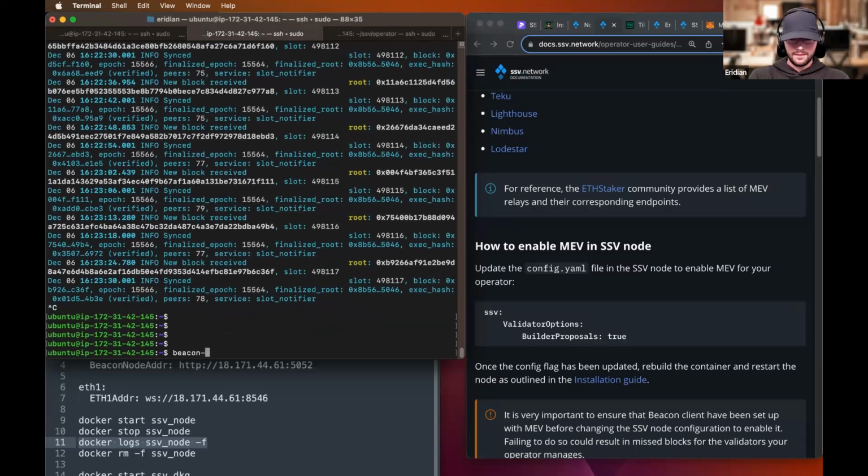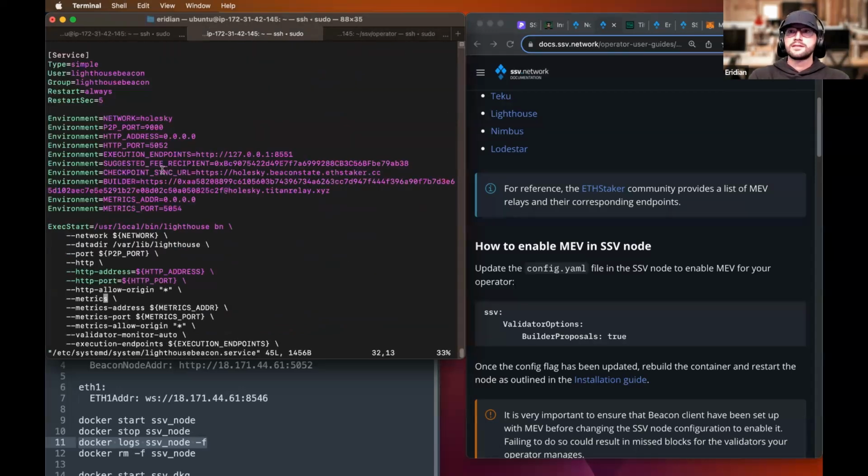So I have these shortcuts set up so I can see all this. This is my configuration, my Lighthouse, and I've got the environment variables at the top to make it a bit easier to read. And you can see here builder. Now, MEV Boost does work now on Holesky, but if you don't want to use MEV Boost, you can also use a relay directly.